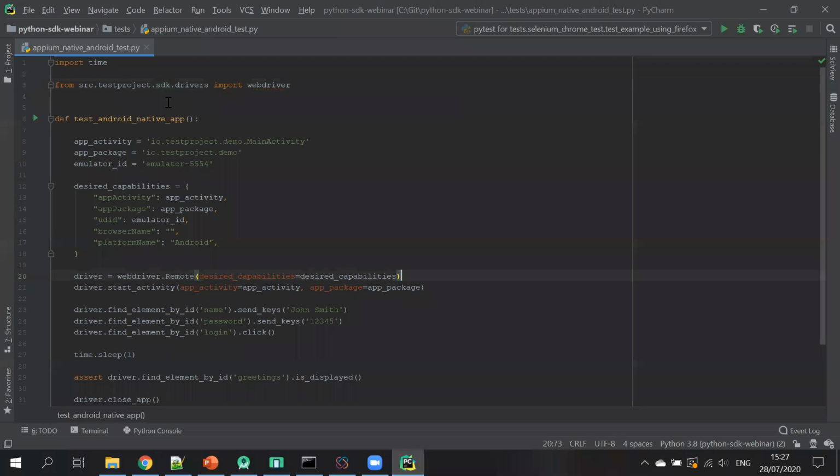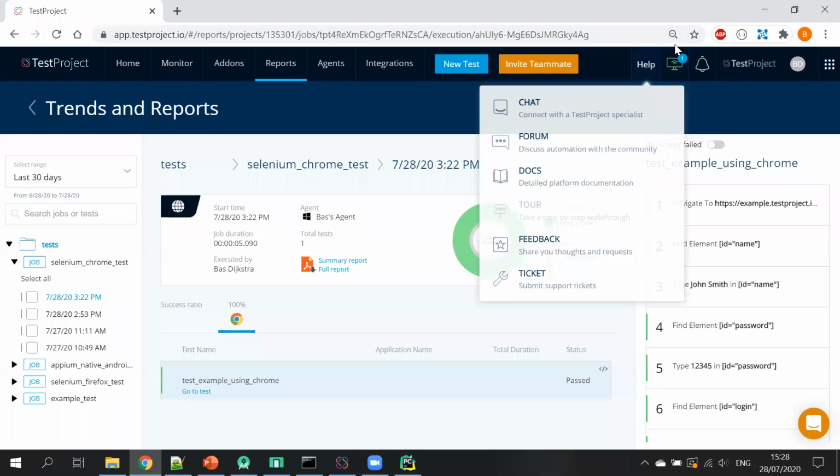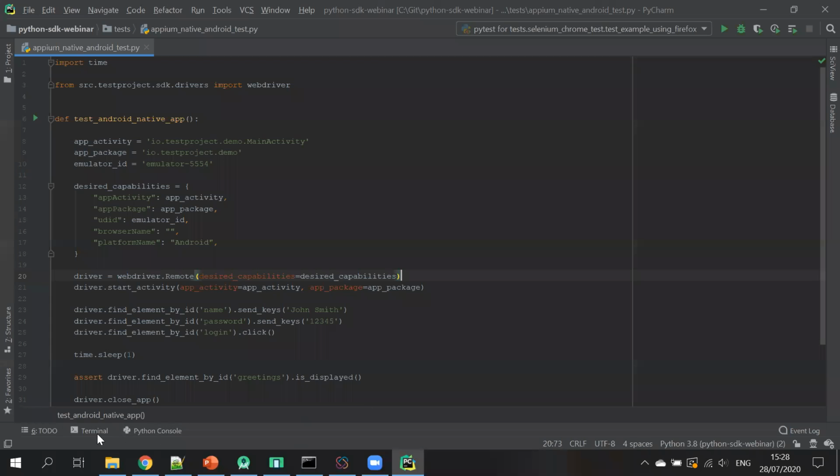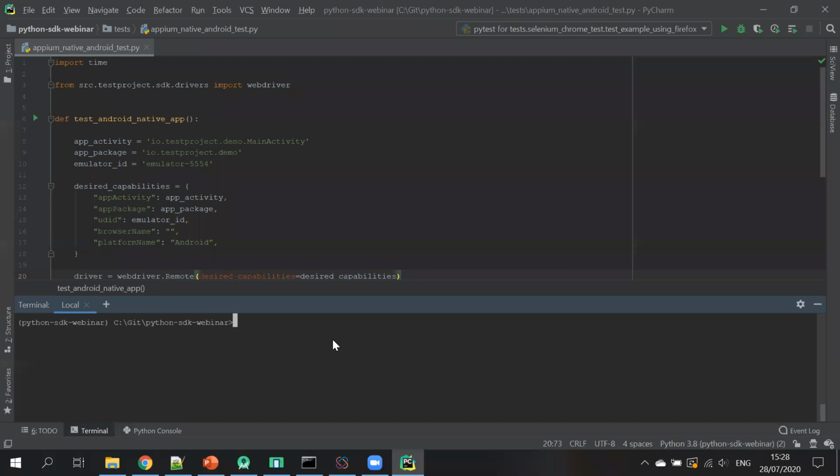As long as you have your development token set up, your agent set up, and your agent is registered on the TestProject platform, and you can see this is the way to see that the platform detected an agent running and connected on your local machine, you're good to go. So just like with Selenium, converting your Appium-based tests into tests that use the features from the TestProject platform, the only thing you need to do is change that import line.